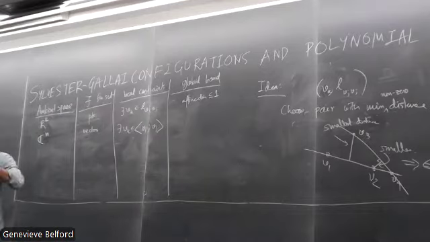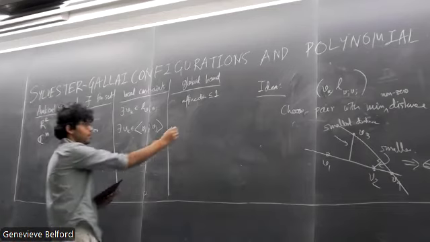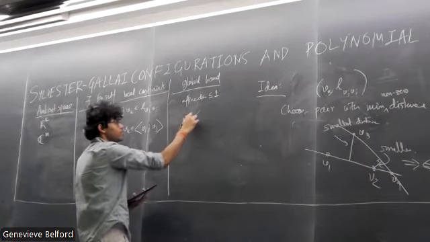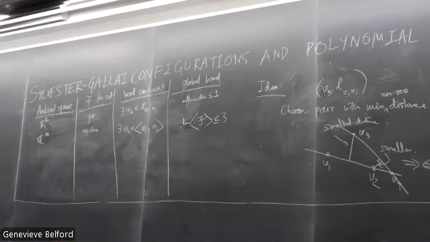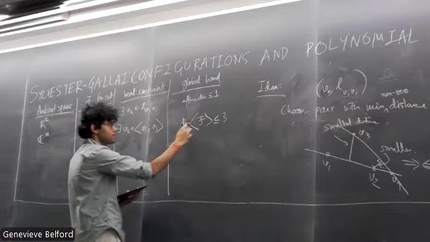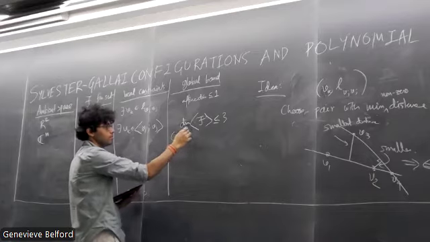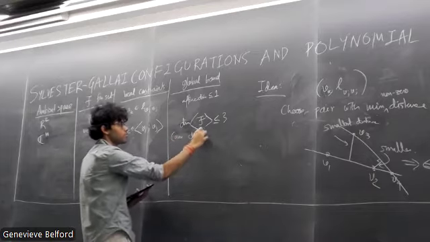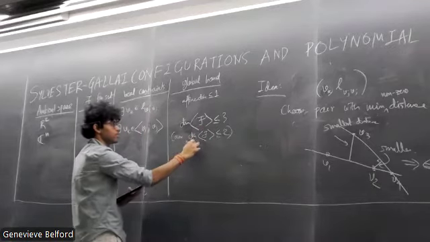So what does this mean? Whenever I choose two different vectors from my set, there's a third one in the span of these two vectors. Under this condition, you can actually show that the dimension of the span of all of F has to be less or equal to 3. This is the theorem over complex numbers. Over real numbers, it's a bit better: the dimension of the span of F is less or equal to 2 for Rn.